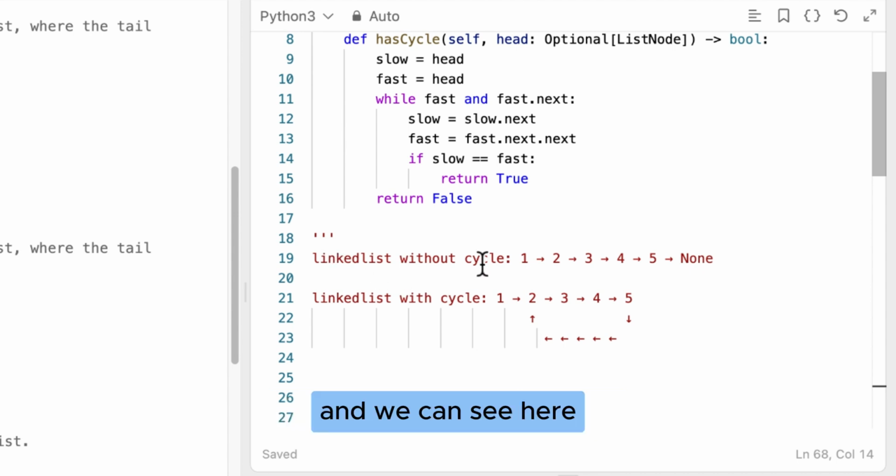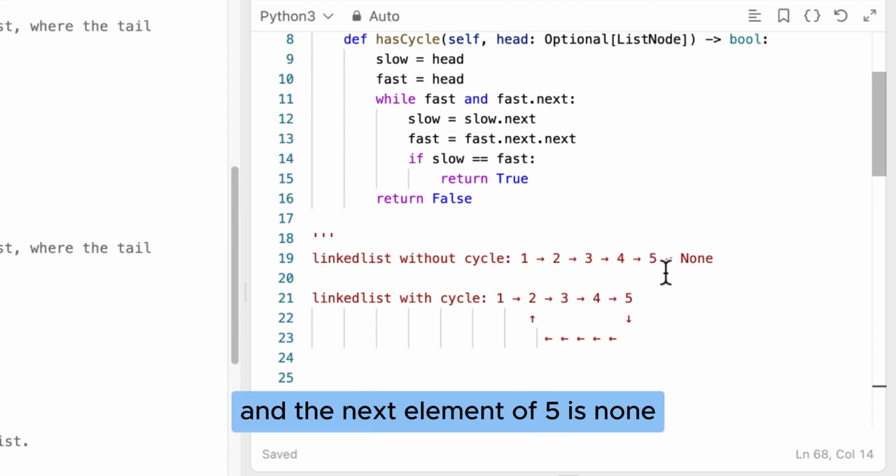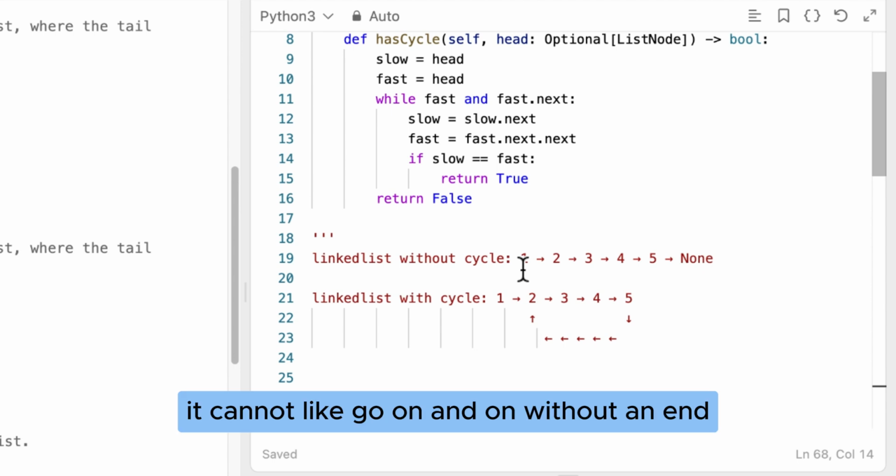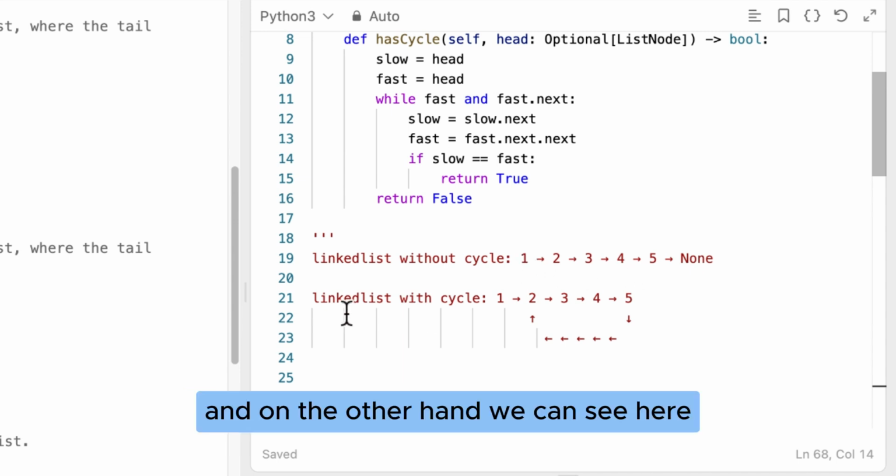Here, a linked list without a cycle is this example. We can see 1, 2, 3, 4, and 5. The next element of 5 is None. So it cannot go on and on without an end, and so this is a linked list without a cycle.